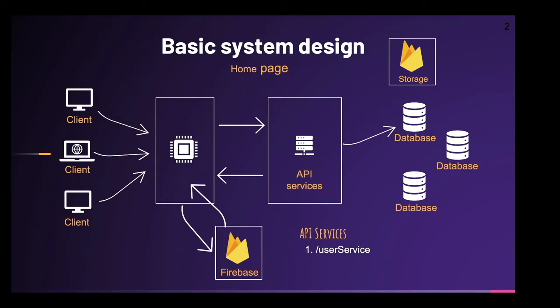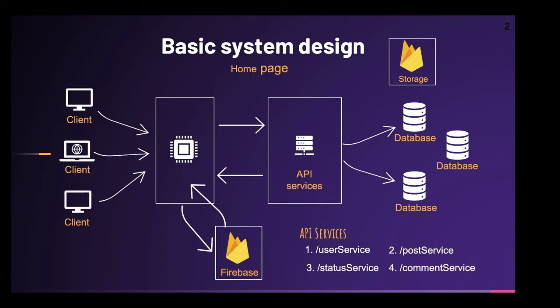And once the user lands on the home page of our Facebook application, it is quite obvious that we have to show all the relevant content to the user, such as the posts, the comments, and all the relevant information that we need to show on his home page. And for that, we will be sending another request to our database to retrieve all the information about the posts and the comments for the home page.